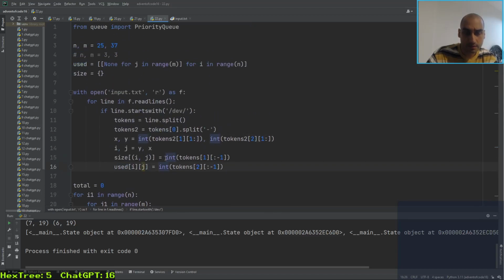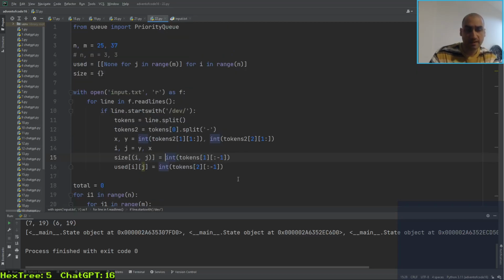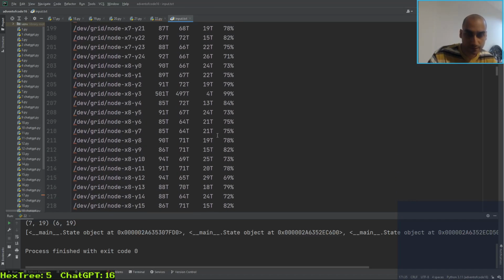Right, so size equals... let's say 100 if whatever the true size is less than 100, else, I don't know, 500 or something.